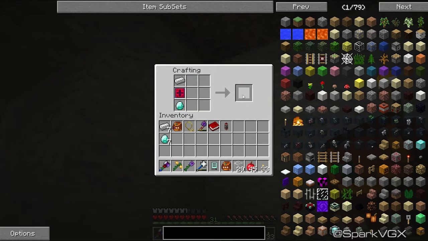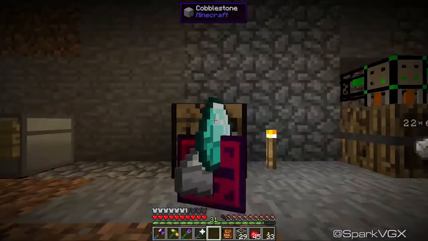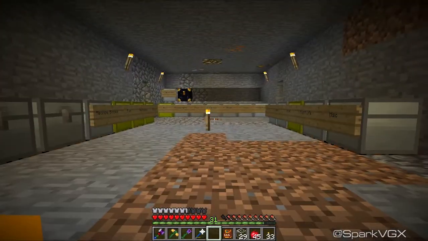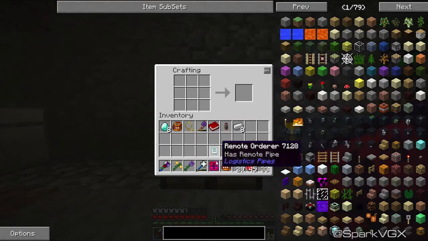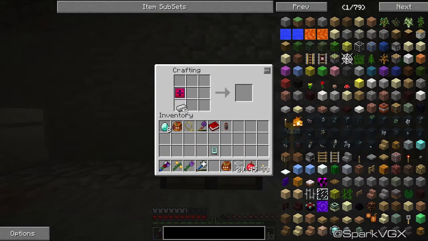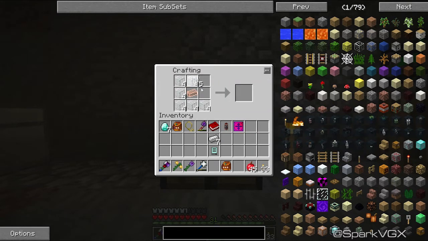Why won't you work? Okay, so it doesn't work with the other modded crafting tables, so I just had to go create one of these. Essentially, I want to create this very quickly, because since you've only got like 10 seconds or something, other way around, so I have to do this, put that there, grab, cool. So 4 ethereal glass.